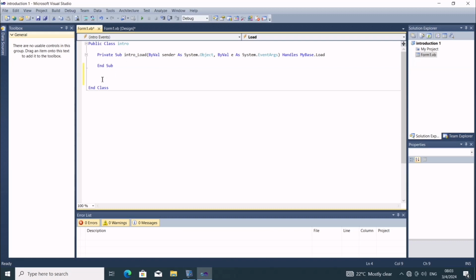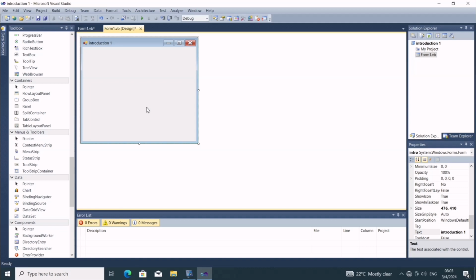Okay, so that means if I'm going to be having any code within the form, I have to write it here so that the computer knows that this code is meant for that form. If I would have another component, I'll be given another private sub depending on what I have picked, an end sub.